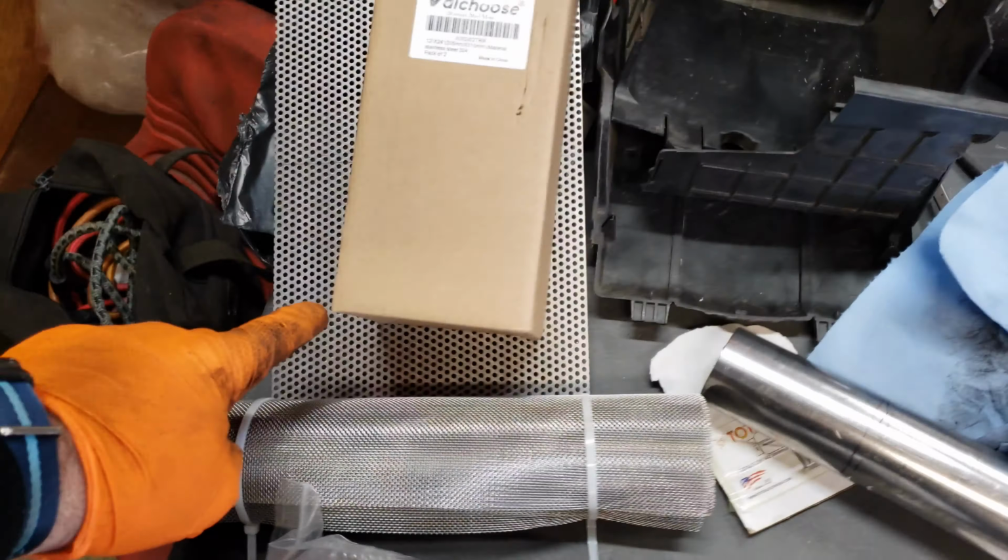And I've already cut the finger and the inside here to the right dimensions. So this is what our muffler will look like. So now I have to bend this piece to this contour, and I'm not entirely sure how I'm going to do that yet. Maybe I'll find something around the garage that has a similar bend.